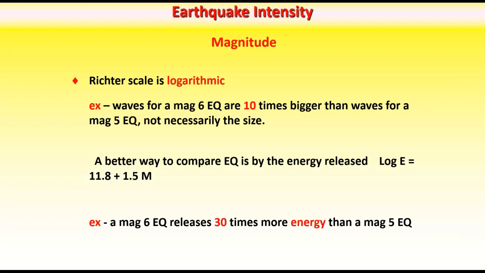But for us, what we want to be aware of is the scale that we're seeing on the news and things like that. That's a lot of times referred to as the Richter scale, but it might just be, hey, the magnitude of that earthquake was a 7.2. What we want to know is that because it is logarithmic, for every whole number on this magnitude scale that we're using, there's a 30 times energy increase.